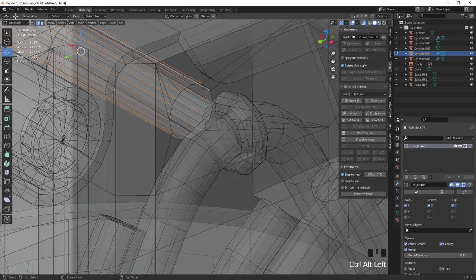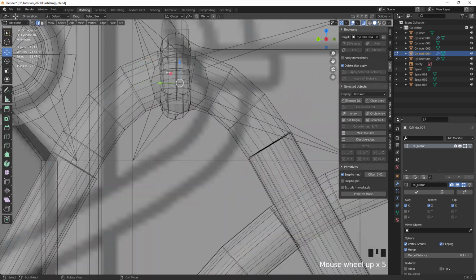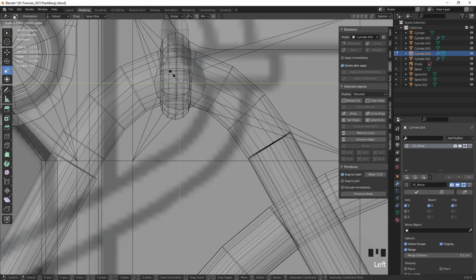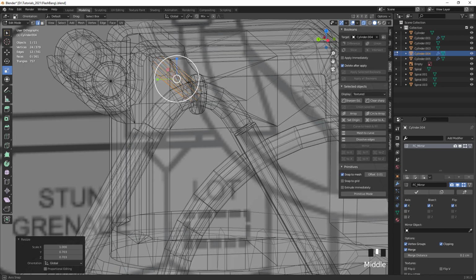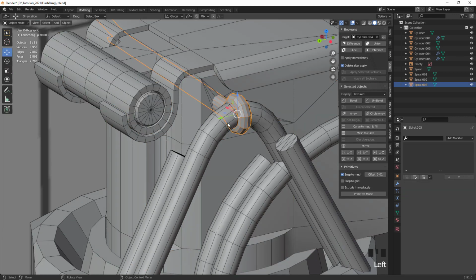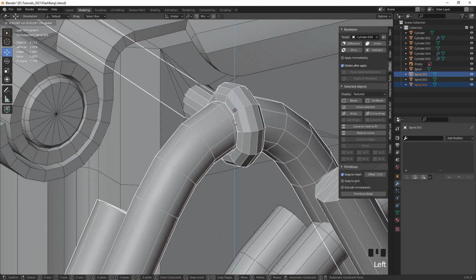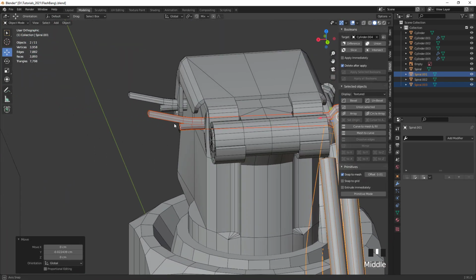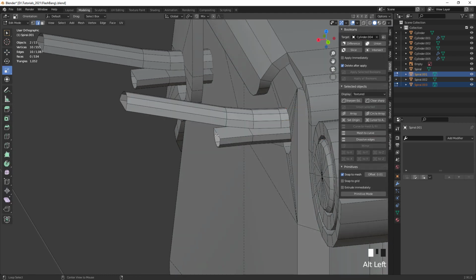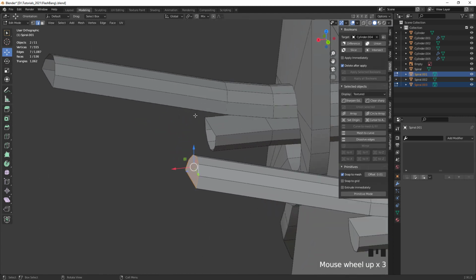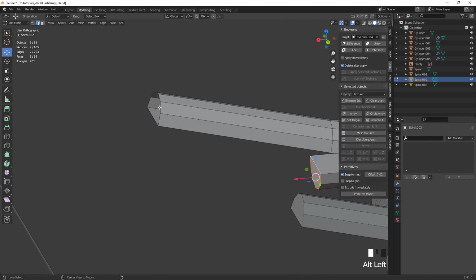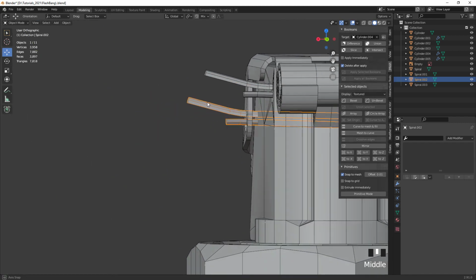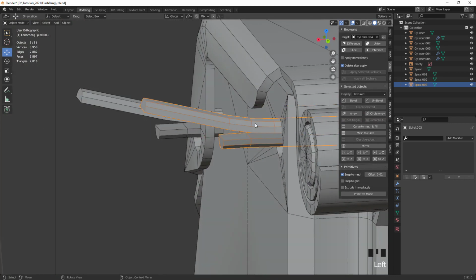What I'm going to do is make a ring selection here on the inside pieces. And I'm just gonna scale it all down here because it appeared a little bit too big. Now we can adjust this here, and that way it fits perfectly. I also wanna cap these pieces here at the end. So I'm just gonna make these edge loops and press F to fill it, because I forgot to do that earlier.